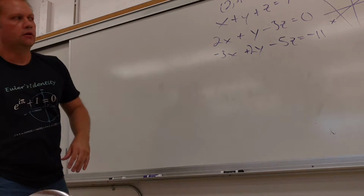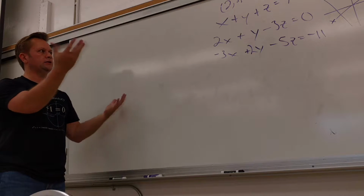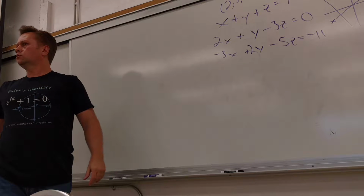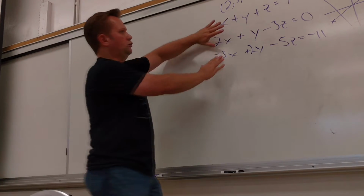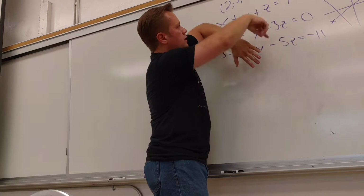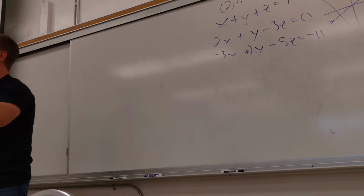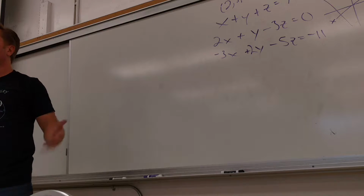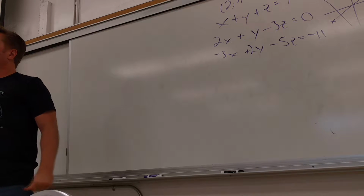Okay. So now we have to figure out how to solve this. What's the immediate problem? Why is that harder? There's three things I don't know. If there were only two things I don't know, that would be easy. I could do substitution, I could do elimination. I really want that to make sense, because that's the whole thing that motivates what we do. If only I had two equations with two variables, I know what to do. I've got three equations with three unknowns. So that's why it makes sense.